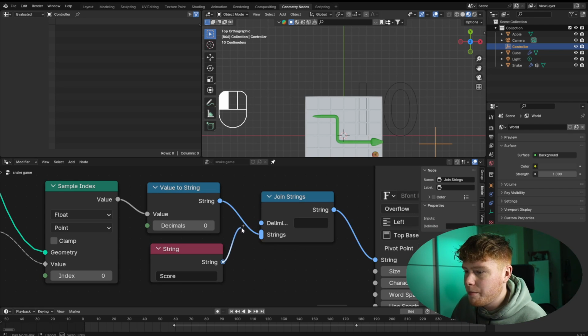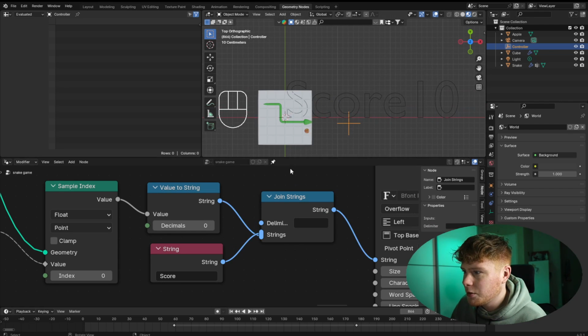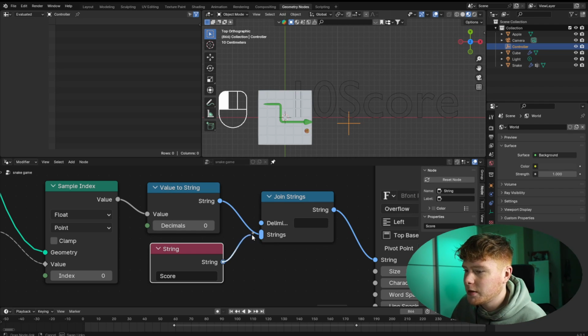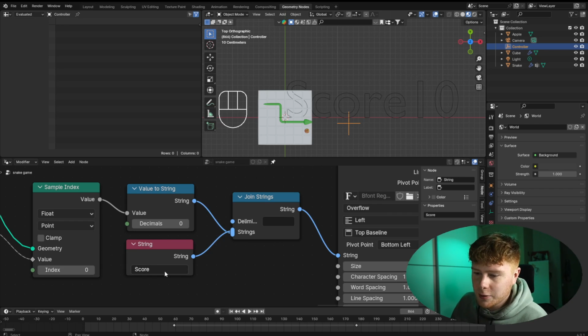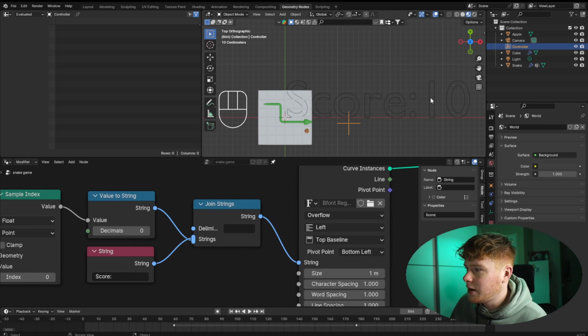the score above the value string, because otherwise it will be reversed, of course. We don't want that. We want that to be like this. And then I forgot over here in the score, I forgot to do this part. Of course, if you want to have a space between the 10 and the score, you can, in the delimiter, you can do spacebar, and then there will be a space between them.